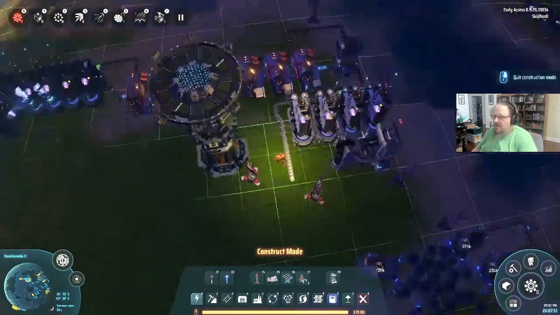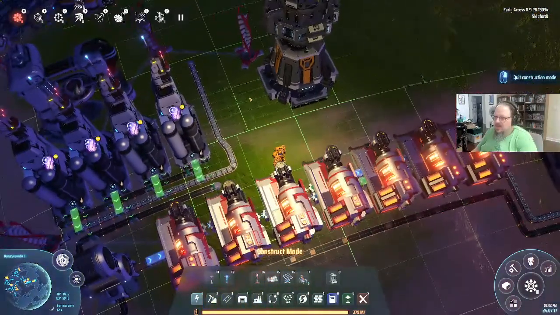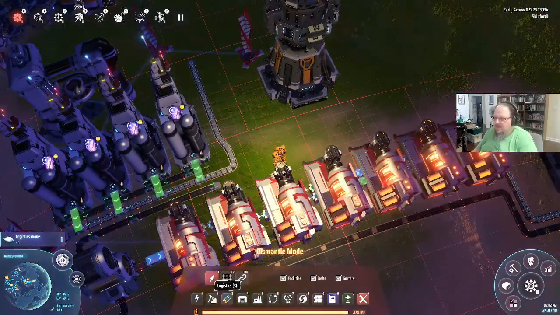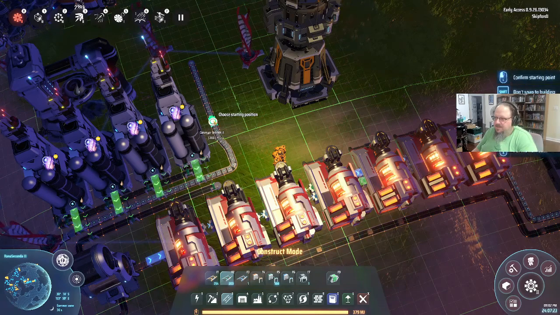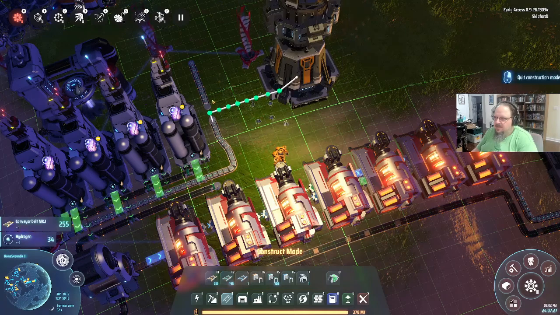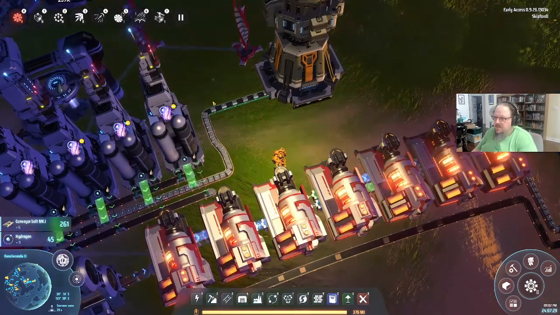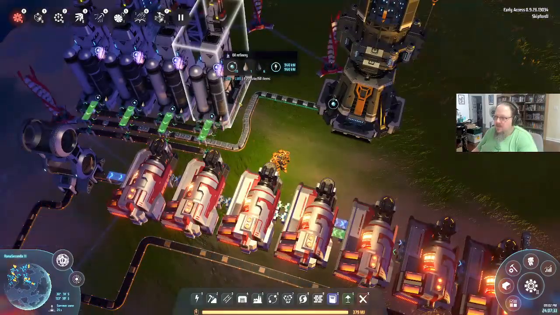Of course, to supply, we have to have actual ships in it, so we will definitely need to go get some silicon. There we go. Hydrogen's going in. More oil is going to be produced.